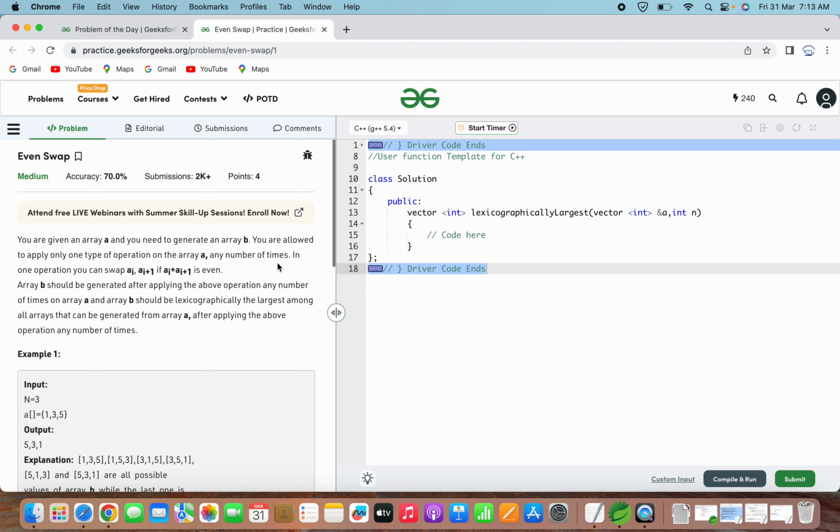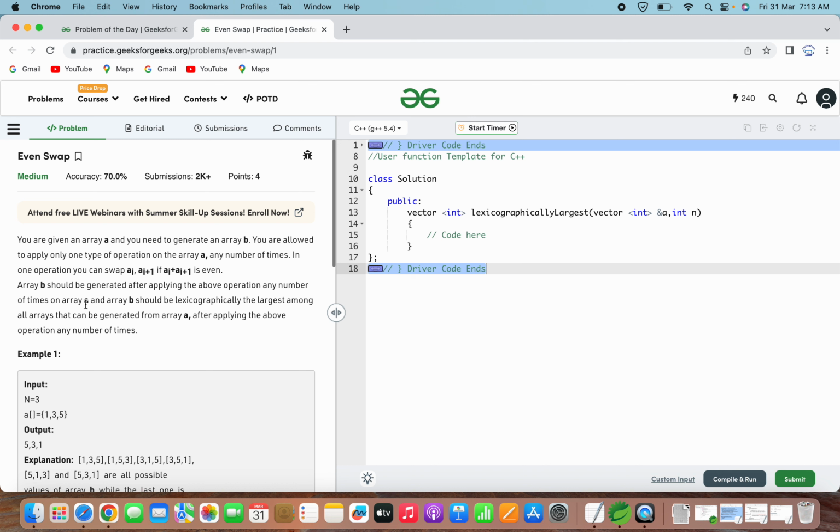In one operation, you can swap A of I and A of I plus 1 if A of I plus 1 is even.